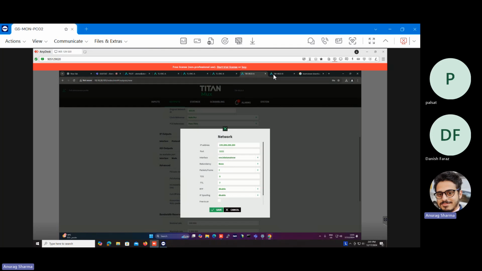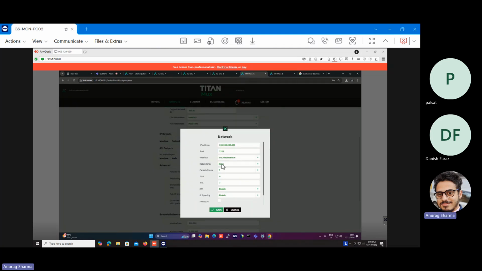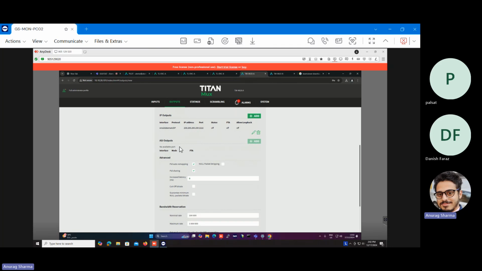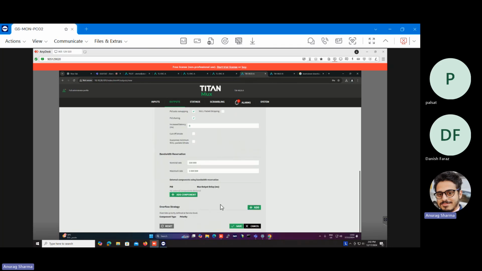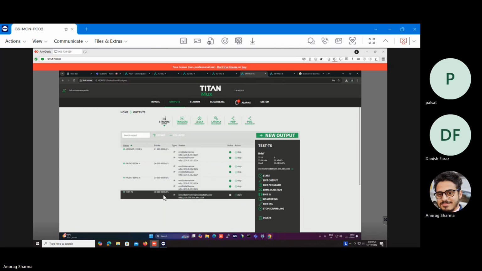Not sure if we have configured backup as well. Or you have both. Okay. So we'll define the redundancy here as failover passive automatic. And then you will select your backup interface. Okay, and then you will save it. If you have any ASI port in the network, then you can add it. If not, then it's fine. Just keep with the IP output. Rest of the things, no need to perform any configuration change. These are the main things which you need to do. So now your TS is created, right? So you just click here and go to the edit program.